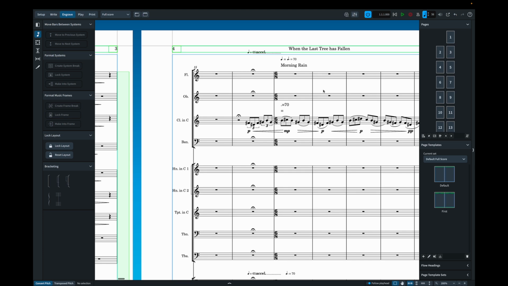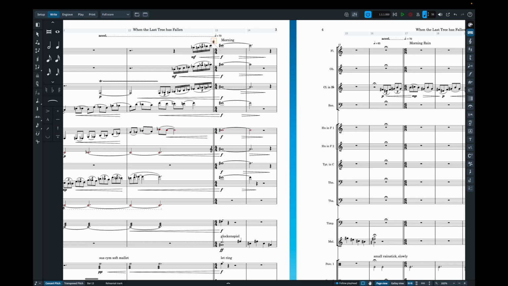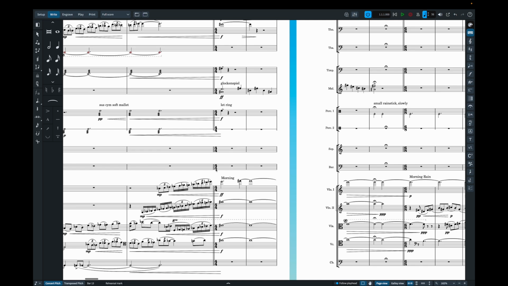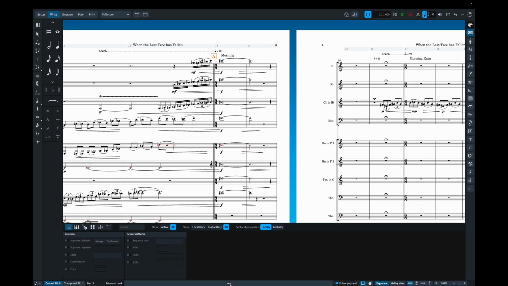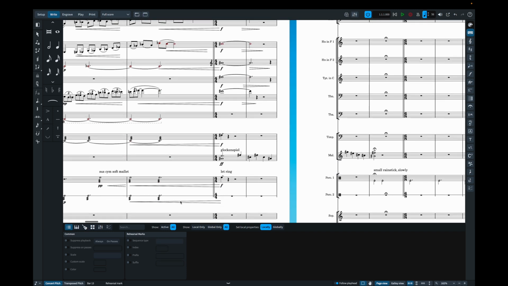All right, now another thing that's been driving me nuts is the rehearsal letters. They're only up at the top. And on a big score like this, I like to have them in a couple locations to make it easier for the conductor to find it. So I look at the settings, and I can change a few things, but there's nothing that will let me just set it to more locations. Though there's a couple of nice things. Well, scale, you really can only make it smaller, but you can do a custom scale and make it bigger, and that is nice.